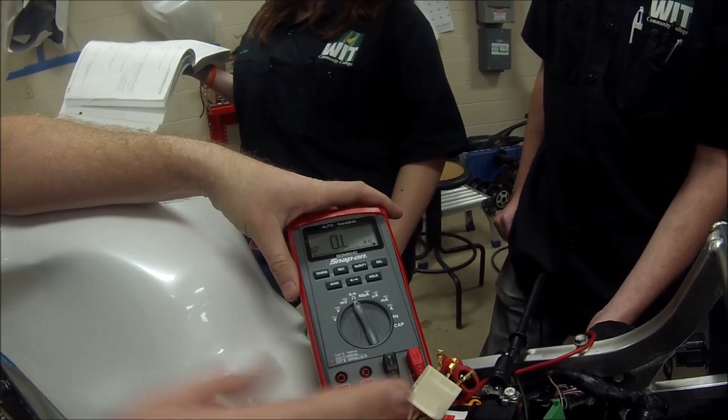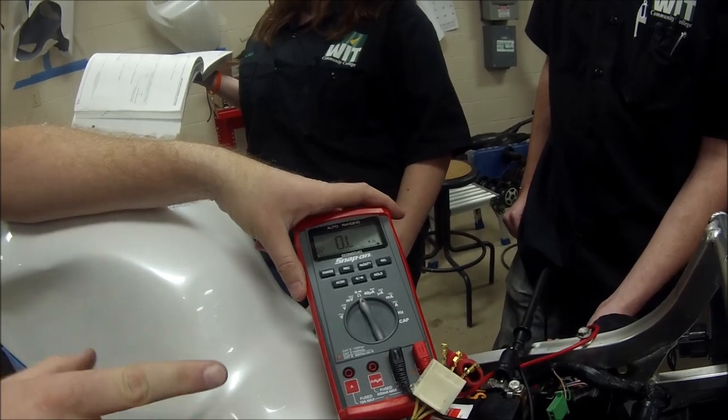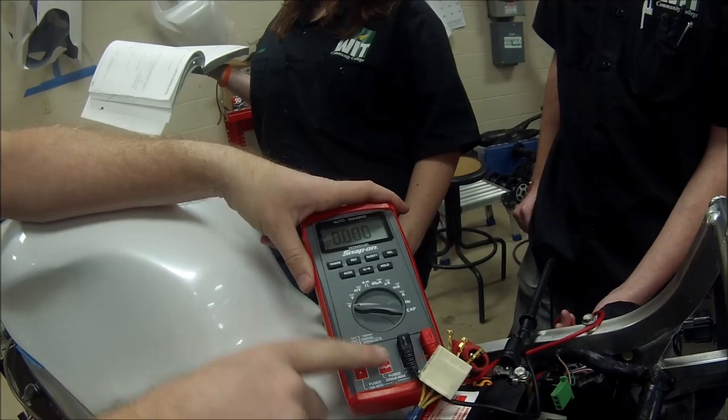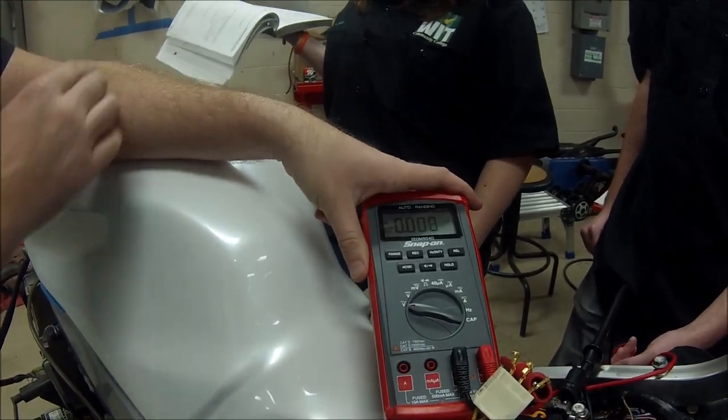What we're going to do next, and this is one I don't think you guys have done yet, is we're going to do an AC output test. So that means we need to run the motorcycle. We're going to just simply switch our meter. We don't have to switch leads. We're going to go to AC volts. We're going to go ahead and start the motorcycle.